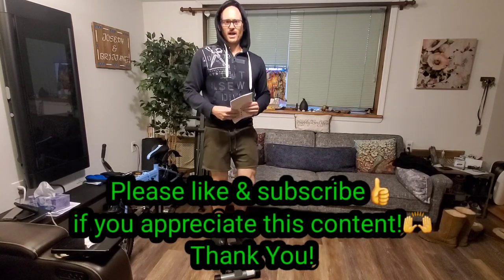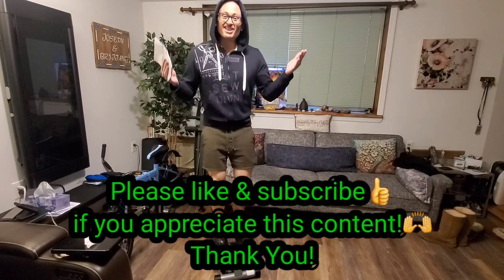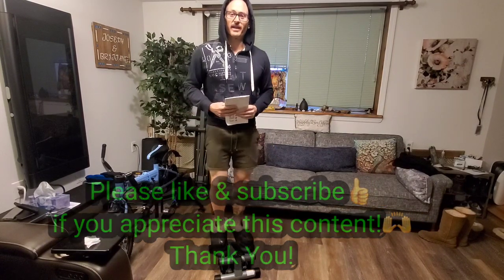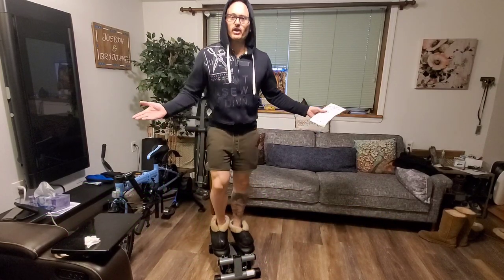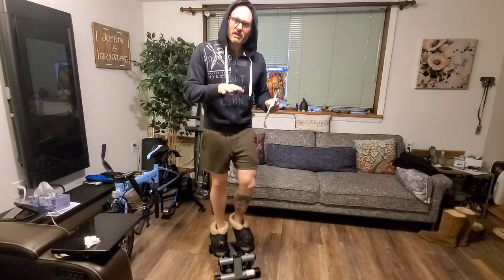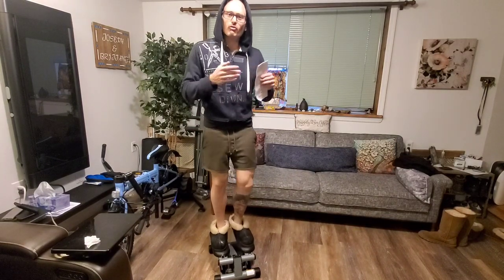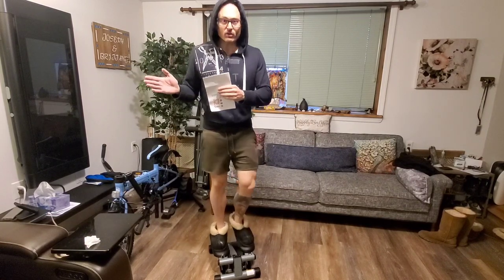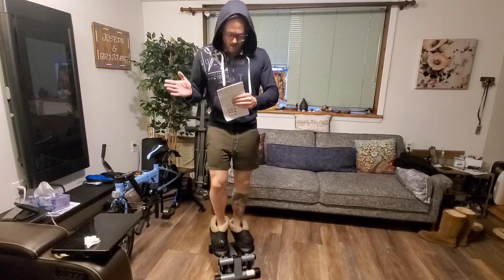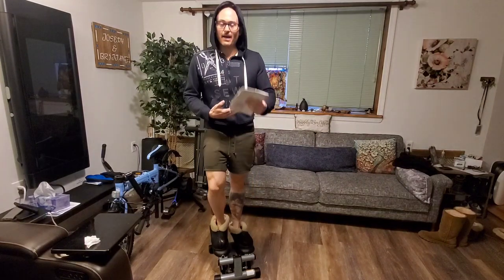I get asked all the time what is the best form of cardio to do. It's the cardio that you don't know you're doing. I know right now that I'm doing cardio, but this is very, very low impact. It's going to take a lot less recovery to help me be able to not only bodybuild on tonal but also lose weight because I'm getting my steps in.